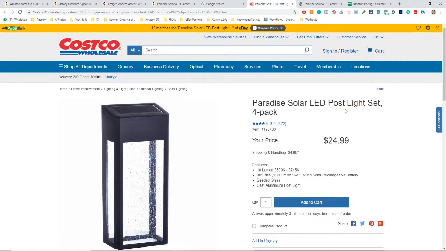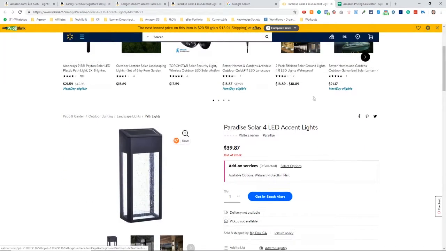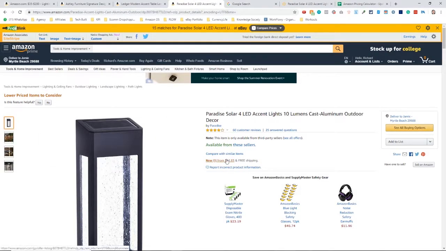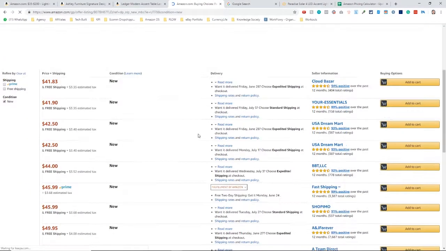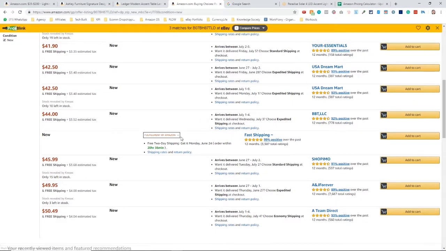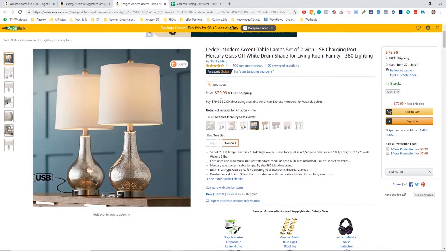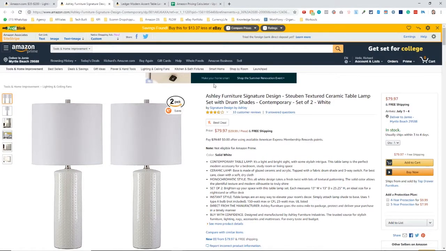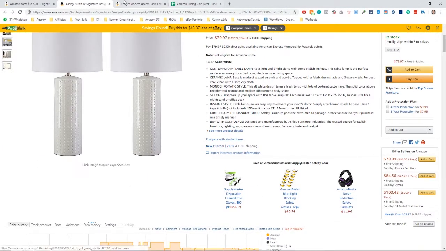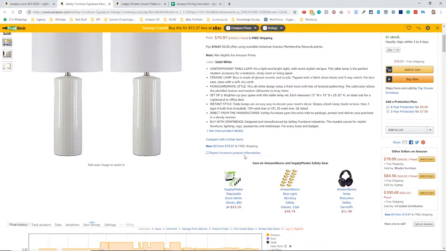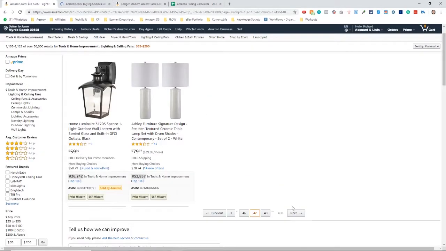I wouldn't use them as a main supplier, but if you need them as a backup, then I'd say go for it. Okay, this item's out of stock with Walmart. Yeah, I mean, the prices are pretty competitive, so this might also be another break-even product. I like having a lot of break-even products because it just pumps up your sales, and it also gets you inspired. When you guys see sales, I get fired up, and when I started scaling, I was addicted. You guys get addicted to these notifications.